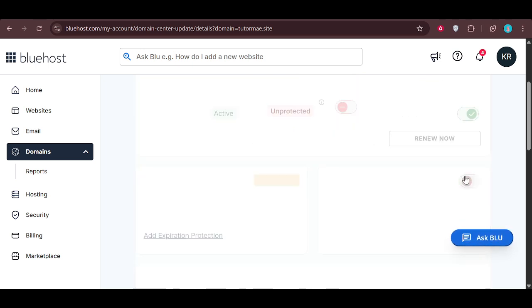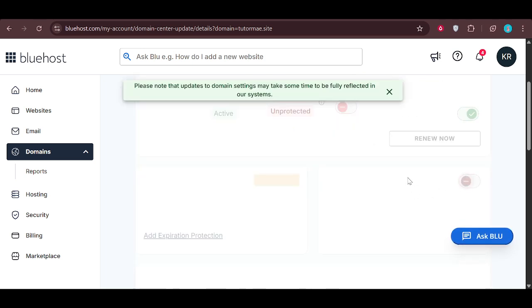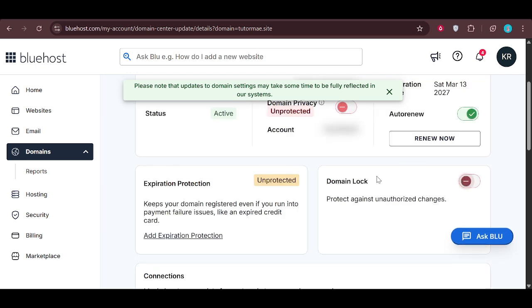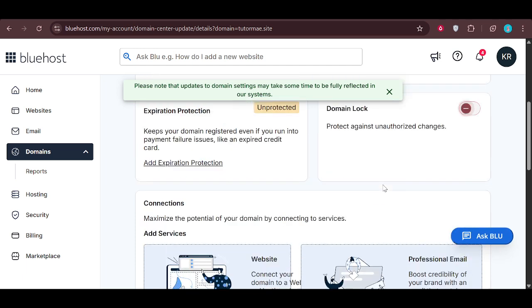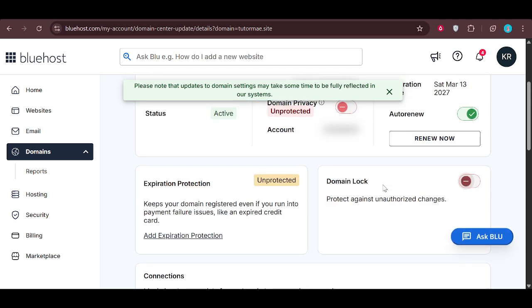While you're still in the Security tab, the next step is to make sure privacy protection is turned off. This is sometimes called domain privacy or whois privacy. If it's active, it hides your domain's contact information from public records, which is good for privacy, but can block transfer requests from going through correctly. Check the domain privacy setting and switch it off if it's enabled. Confirm any prompts that appear. It might take a few minutes for this change to propagate, so don't worry if it doesn't look instant.